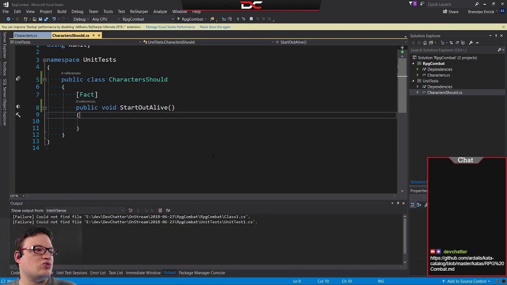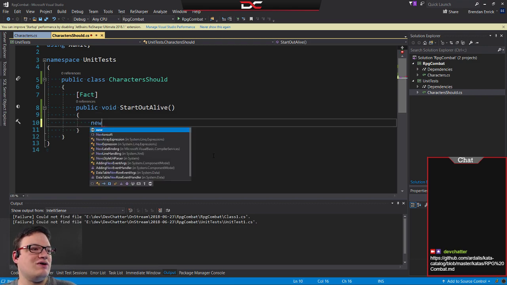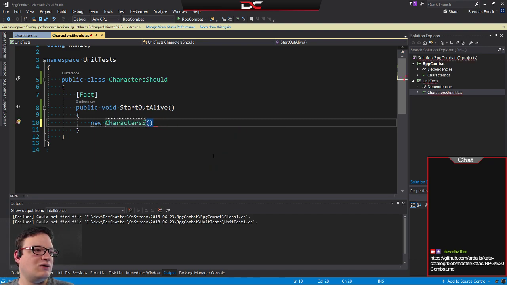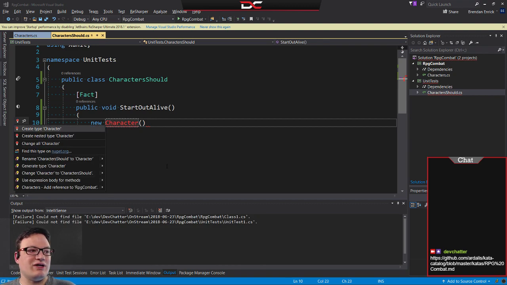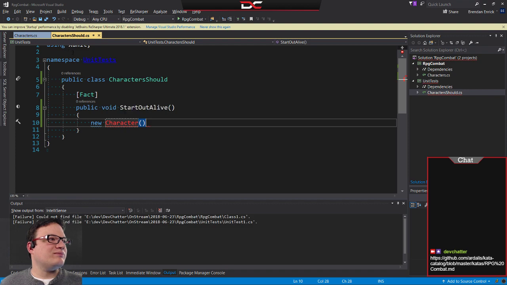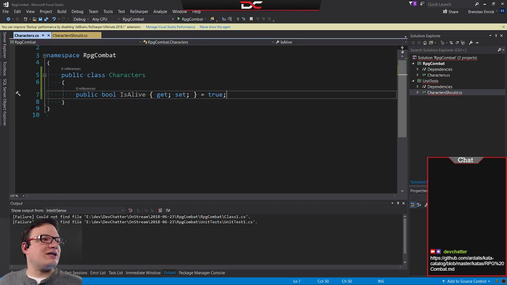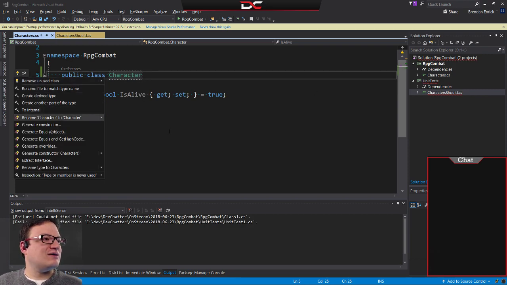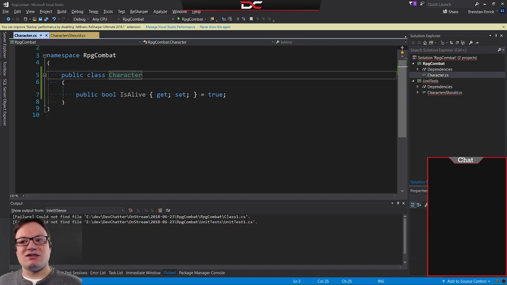Okay, so let's see. Start out alive. So I want to create a new character. Now this I need a reference for. Now the cool thing here is that, oh, I called it characters. I want to call it character. That was my mistake. Let me fix the type and the class. So rename file to match the type.